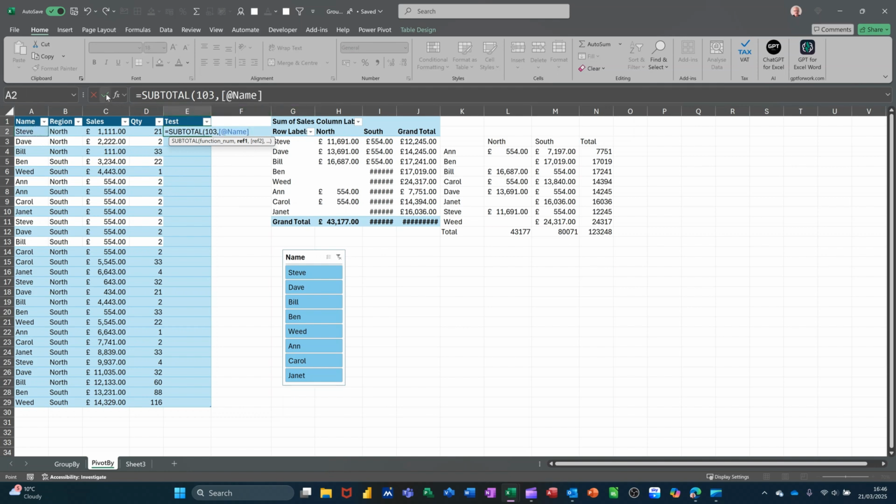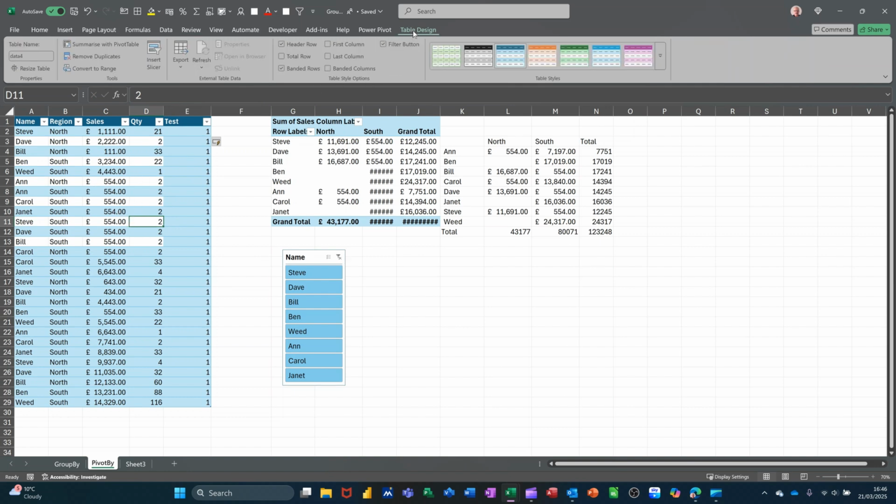If I tick that, it just puts ones all the way down there. Now I can create a slicer based on this because it is a formatted table. If I go up to Table Design, you can see you've got a slicer there.